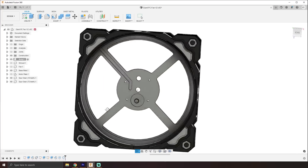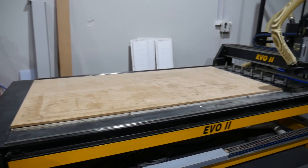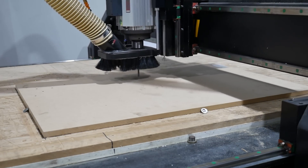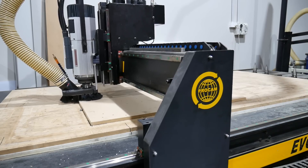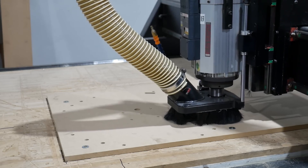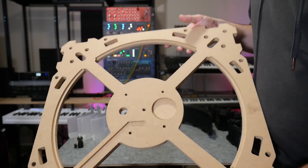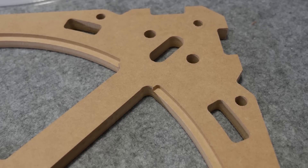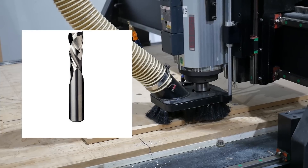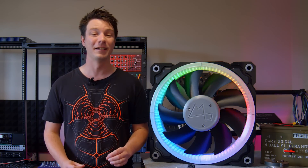I designed the back plate to be cut out of MDF, and while you could do it by hand, it just so happens that one of my mates has this awesome full sheet CNC router. This thing is an absolute beast. It ate through the wood like nothing, and for the middle cutouts, apparently the spindle is so powerful that it's easier just to obliterate the entire pocket into sawdust. The finish is incredibly clean for what I usually perceive as a fluffy, crappy material, and that's all thanks to this strange cutting bit which cuts up and down simultaneously somehow. I don't know how it works, but I'm definitely not arguing with the results.